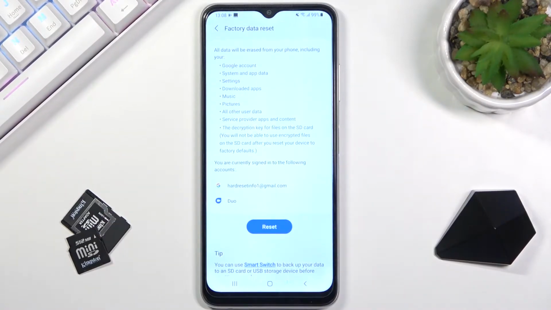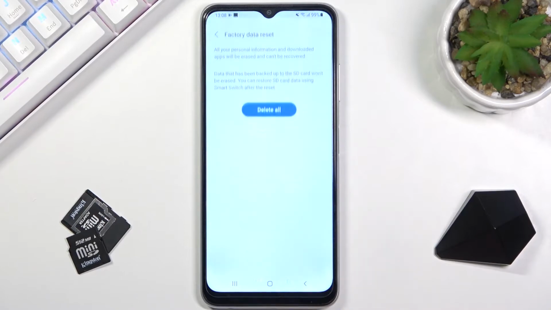will give you a message what it will remove. So basically entire list here. And if there is anything that you'd like to keep, back it up beforehand, otherwise you'll lose it permanently. Now, assuming you have already done it, or you simply don't want to, select Reset.